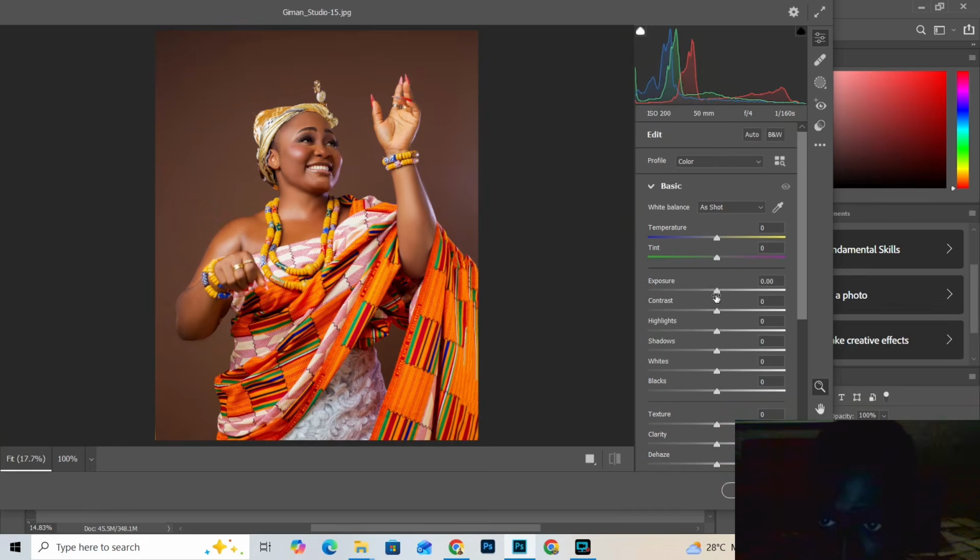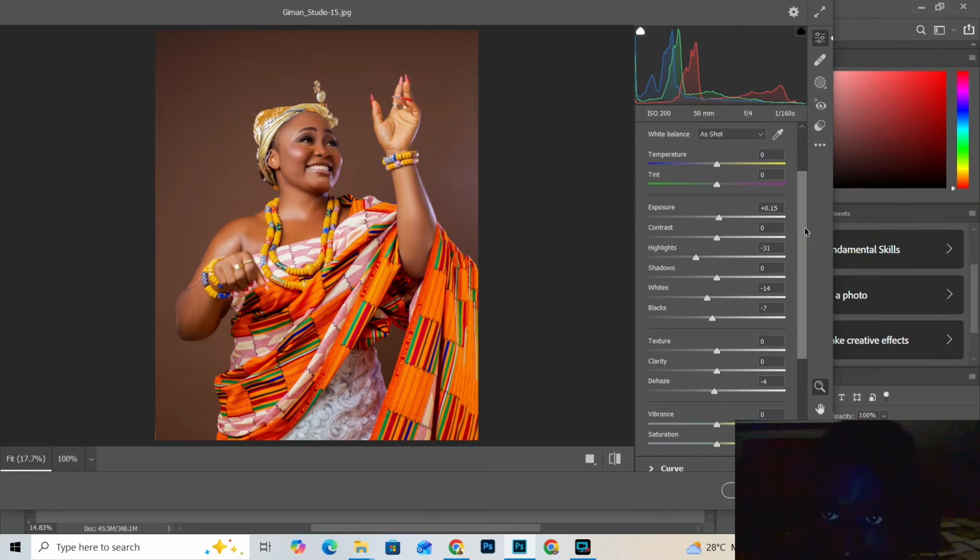This is how I color grade or add a little bit of color grading to my image when I'm done editing, to make the image pop a little bit.